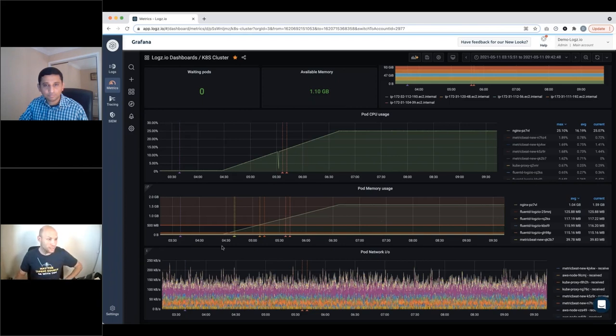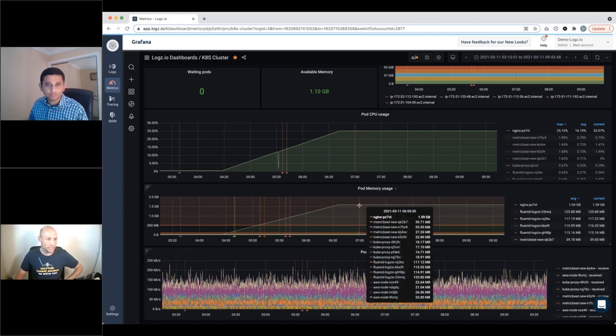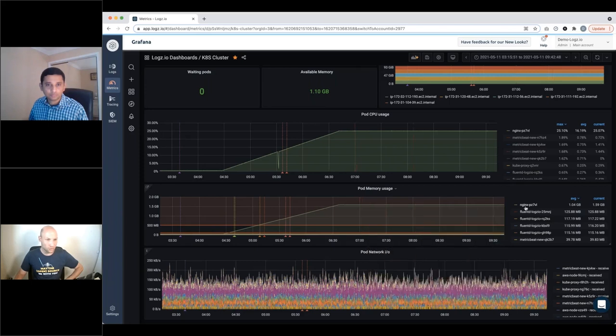Specifically here, for example, we can see something that is maybe interesting to look at, which is a rise in the pod memory usage. So you can see here suddenly something rises even beyond the threshold that is defined here. You see the red line on 500 megabytes, but here it reached even over 1.5 gigabytes, which is quite interesting. This is, as you can see, an Nginx pod. Let's zoom in here, clean it. You can see it's an Nginx pod, and definitely an indication that something wasn't as normal here.